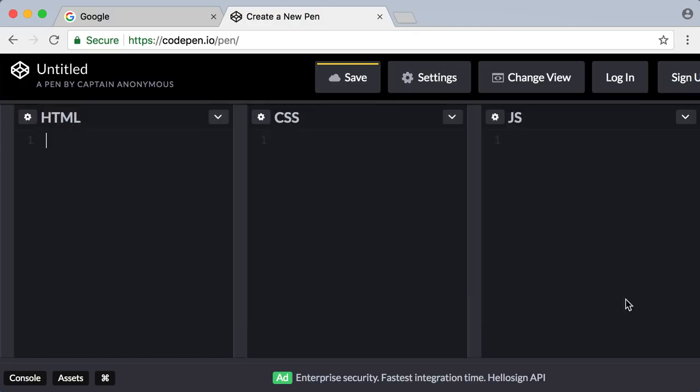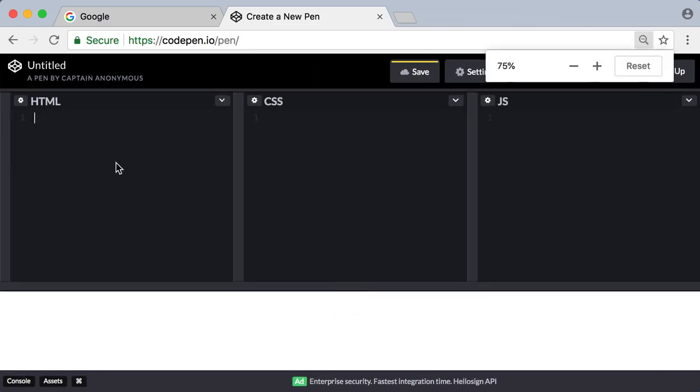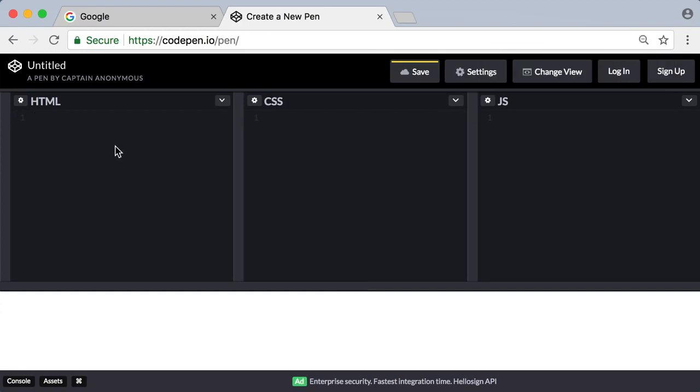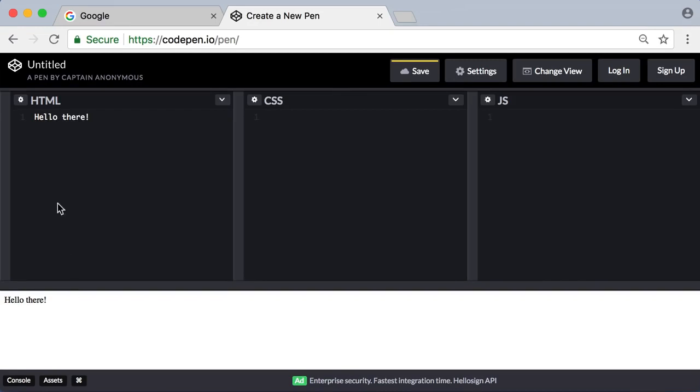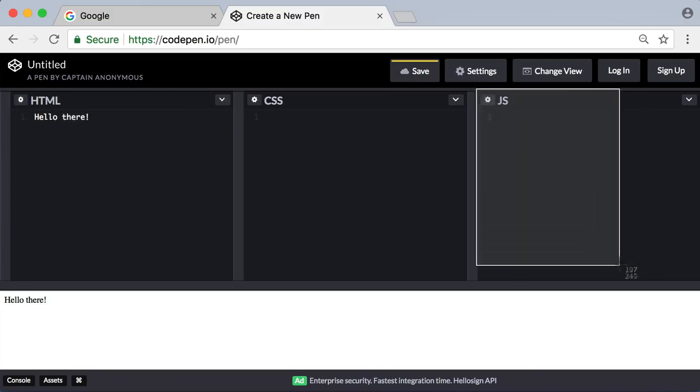created with. And how CodePen works is that as you type in a column, let me shrink this so you can actually see. As you type in a column, so in the HTML column, if I say, hello there, as soon as I stop typing for a second, a preview is shown to me down here of what my code creates. Perfect, except this is not a course on HTML. We want to learn about JavaScript.